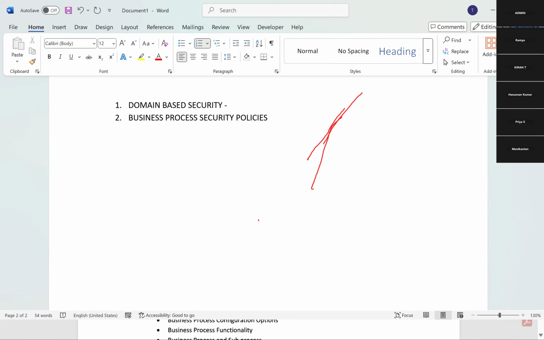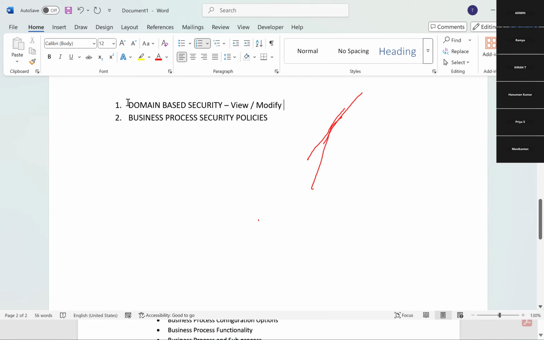Domain-based security policies let you allow who can view and modify the data. View or modify. For example, a manager is not allowed to view subordinates' date of birth. If you are a manager, you are not allowed to view your reportees' date of birth. It's sensitive information that I can control with the help of domain-based security policies.